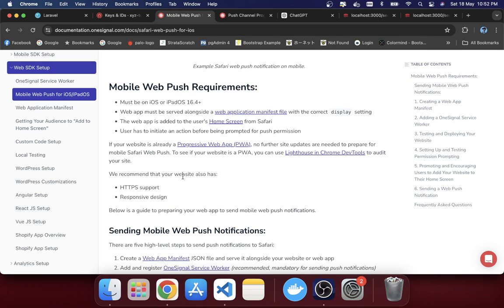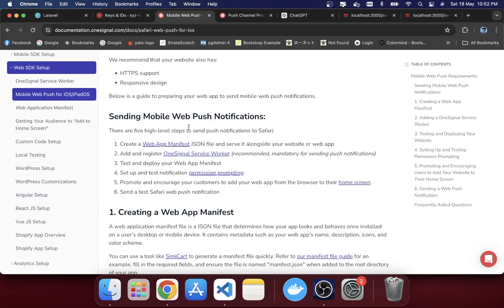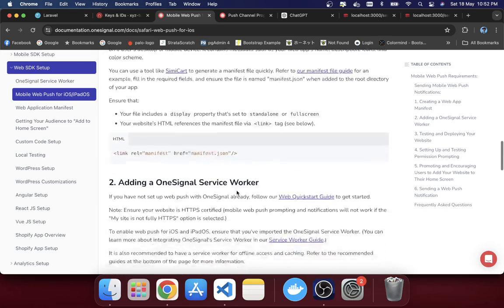It's not difficult, just add the manifest file and save your application on your home screen, and then open it. Then you should see the push notification working on your iPhone device.